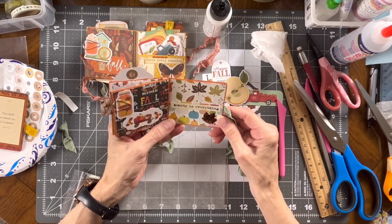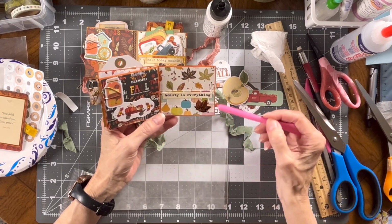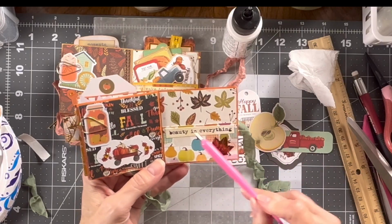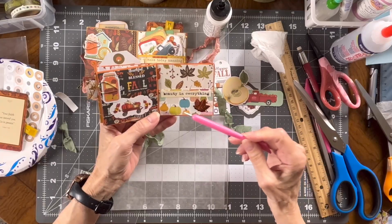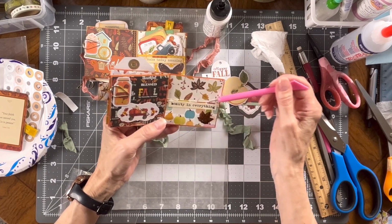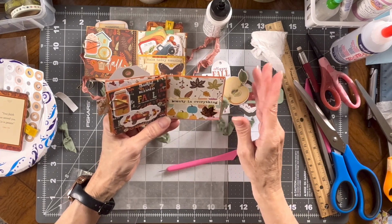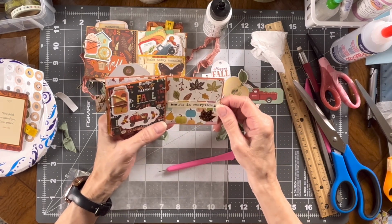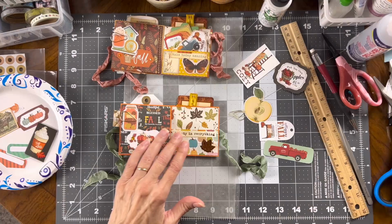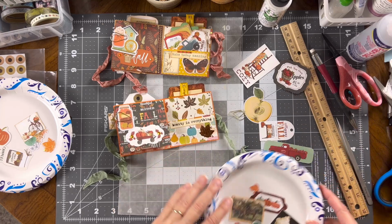I wonder if you noticed what I did when I was gluing this pocket. Instead of gluing the edges, I glued the whole thing and stuck it on. So no wonder I couldn't get anything in the pocket, because it's glued shut. But oh well, I told you there isn't anything we can't fix. So I'm going to show you what we're going to do. I have an idea. I had these left over from the other pages.